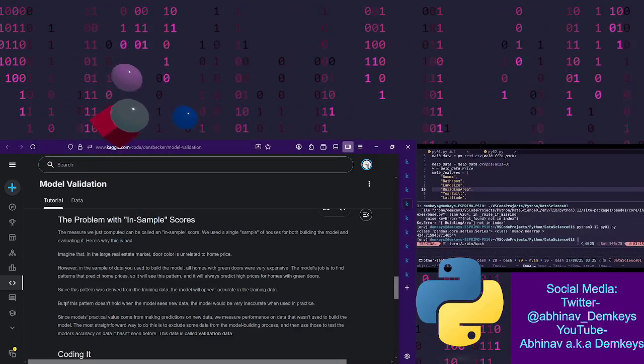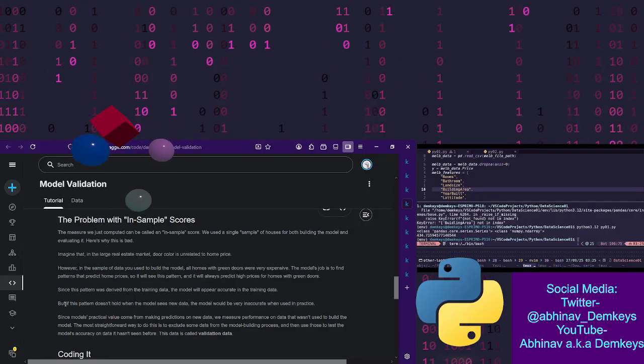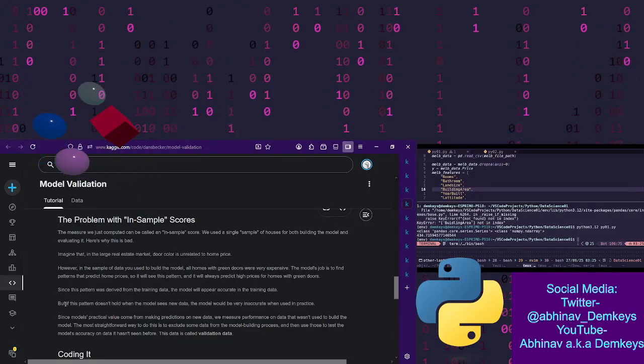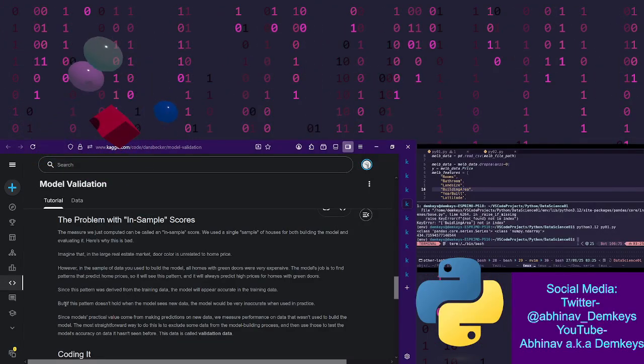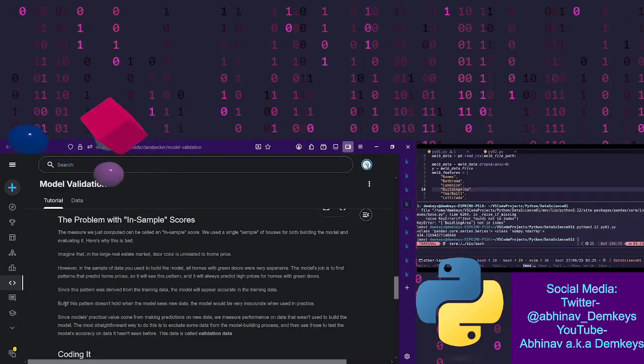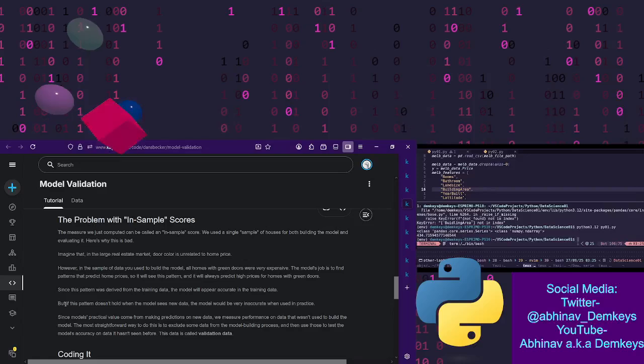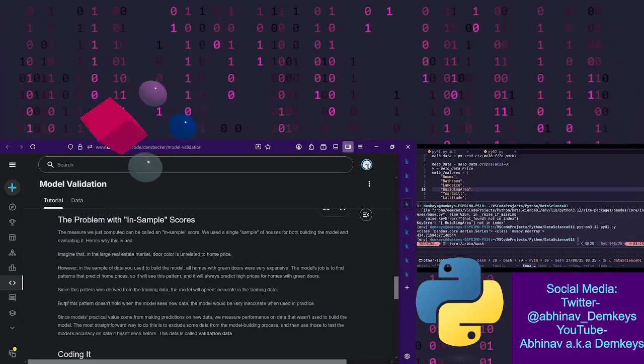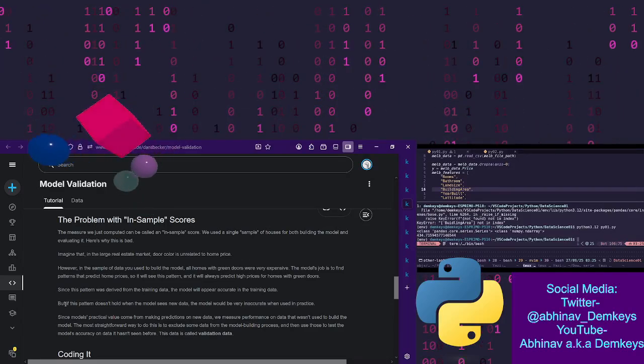I think at some point we'll be covering that later on, splitting your data set into training data and validation data. It tends to be a little more complex.